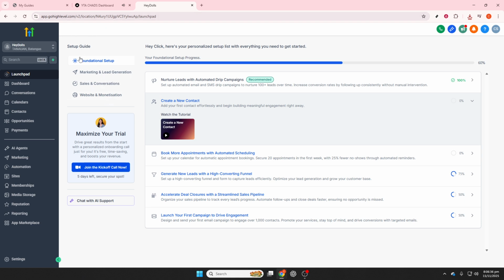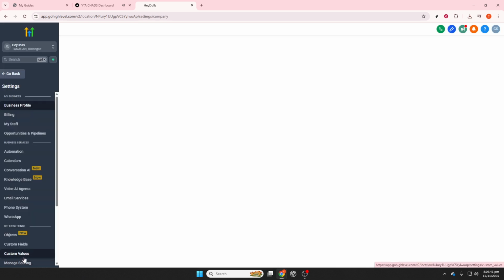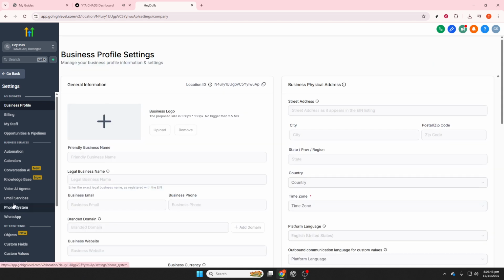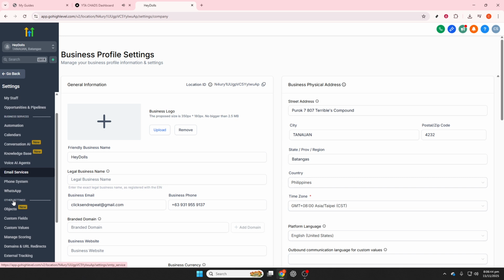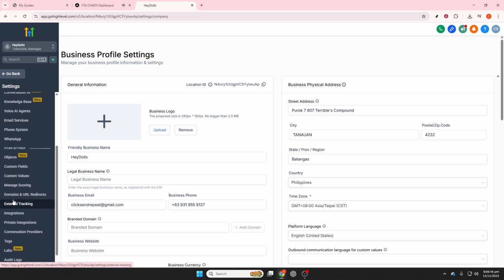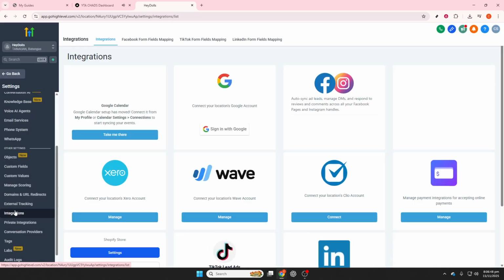First, we start in your GoHighLevel dashboard. Once you're logged in, navigate to the Settings tab on the left sidebar. Within the Settings menu, you'll find Integrations, and that's where we need to be. As we scroll through the list of available integrations, look for Calendly. It should be listed under Available Integrations, and you'll see an option to click on Connect. By selecting this, you're starting the process of linking your Calendly account with GoHighLevel.